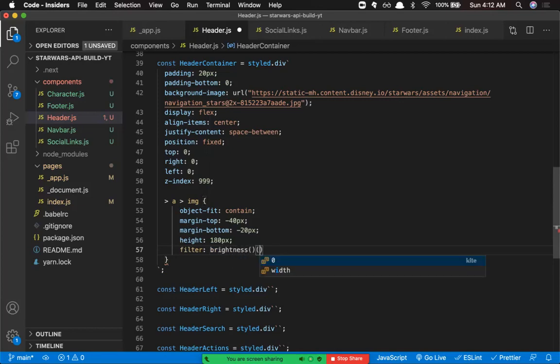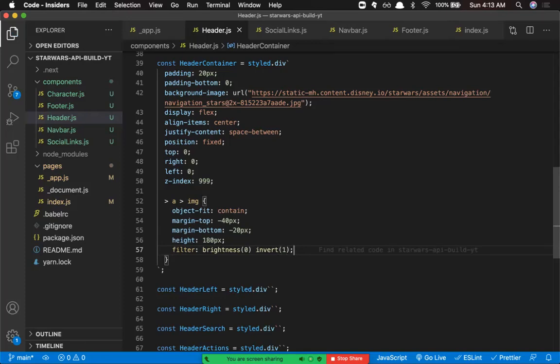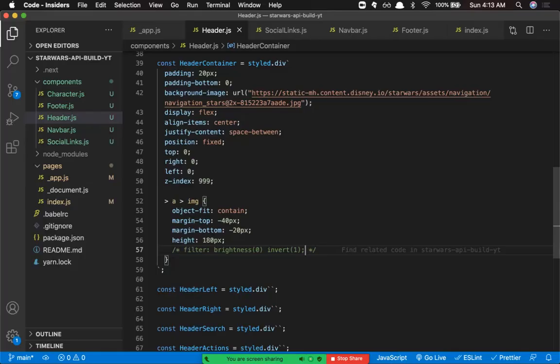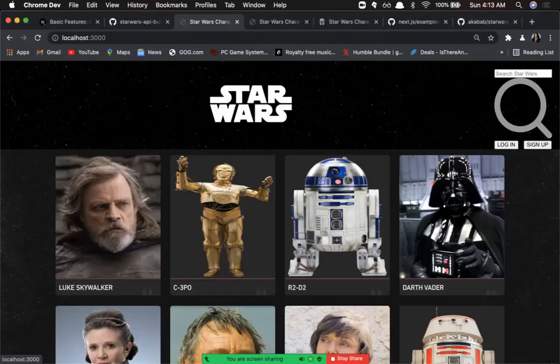And it's actually magical, guys. When I first saw this, I was shocked that you could do something like this using CSS. You just say filter brightness 0, invert. Because it's black right now, it's just saying brightness of 0 and invert it back to 1. Boom, guys. You see this. If I undo this, you don't see it because it's black, right? So you obviously can't see that. As soon as I do that, guys, boom, it's actually turned to white. The black image is turned to white, and it's really clean, I guess because it's an SVG.